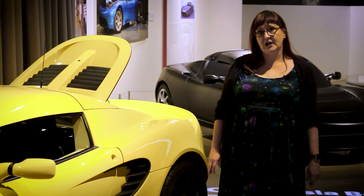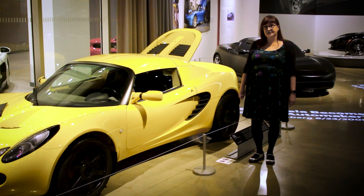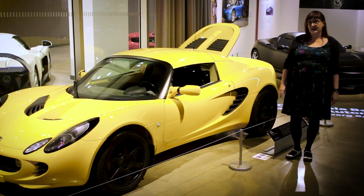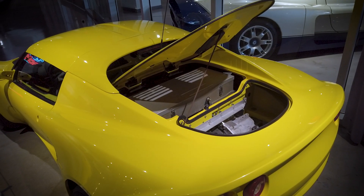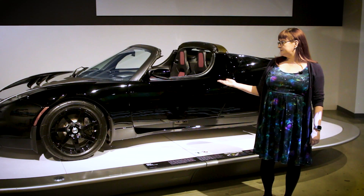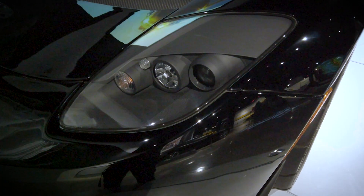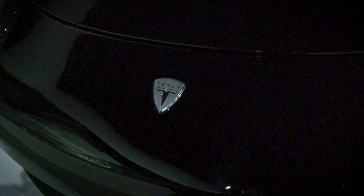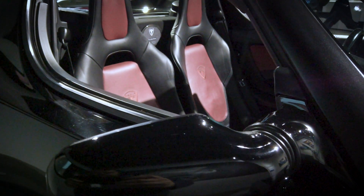This section of the exhibition looks at the development of Tesla's first product, the Roadster. This heavily modified 2002 Lotus Elise is known as Mule 1, and it is the first functional prototype created by Tesla. It features an AC Propulsion drive system and other experimental components. For the production Roadster, Tesla ultimately utilized its own motor, drive system, and charging system. This Roadster is the first production vehicle, and it was delivered to Elon Musk in February of 2008. The Roadster was the first highway-legal, all-electric production vehicle to use lithium-ion battery cells, and it established Tesla in the automotive world. Between 2008 and 2012, four versions of the Roadster would be built.